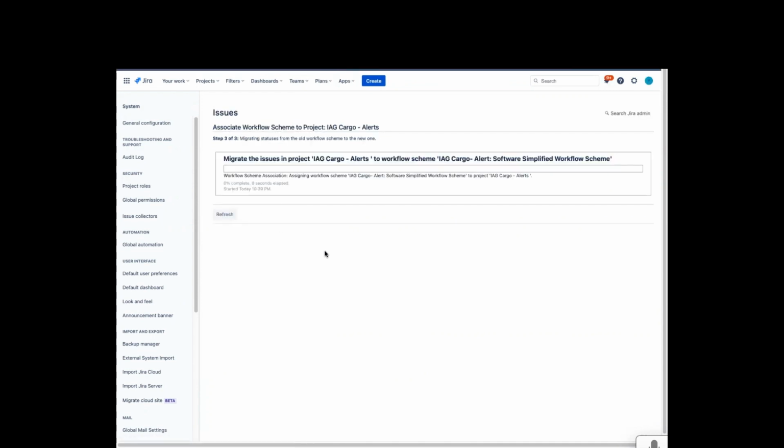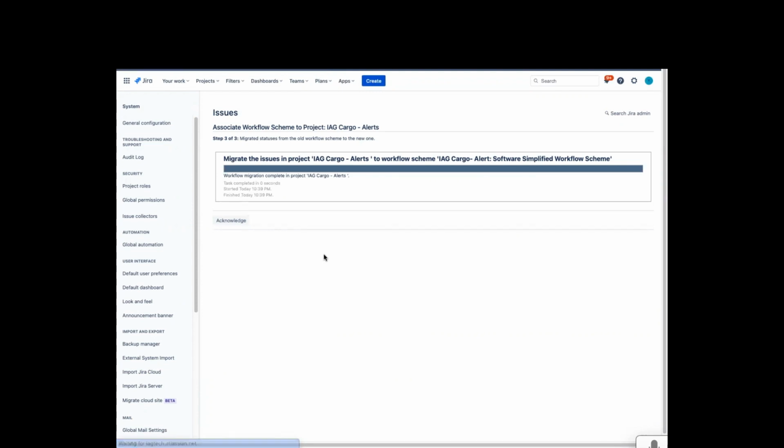So what it's doing now is, remember when you're dealing with workflows, you have the different issue types. Click on acknowledge.